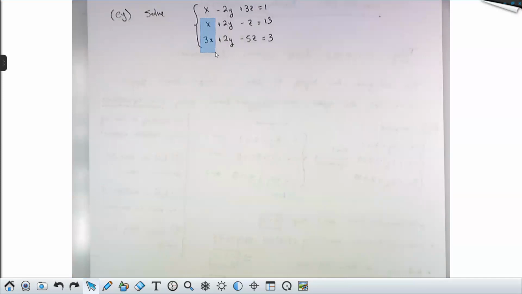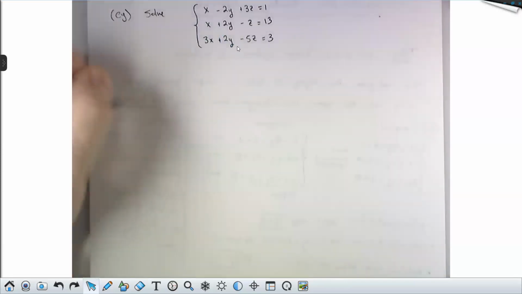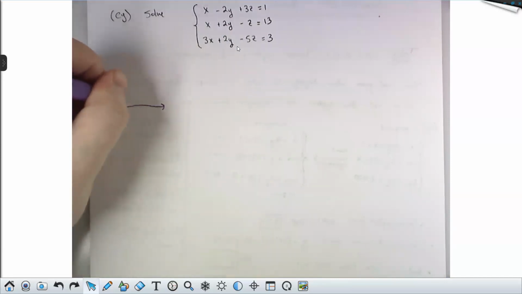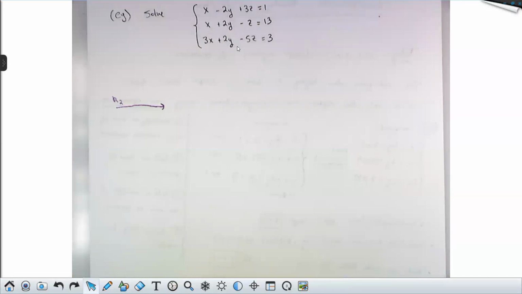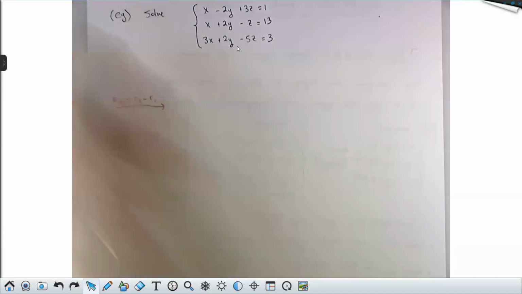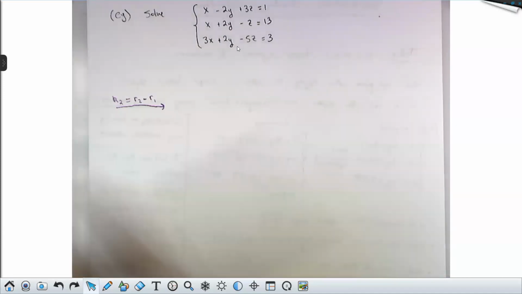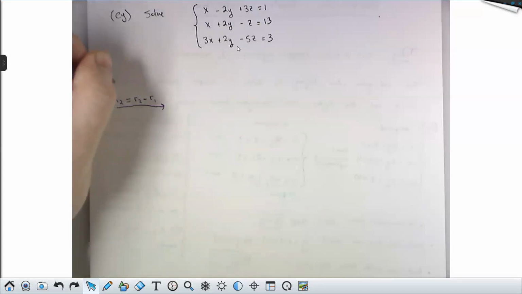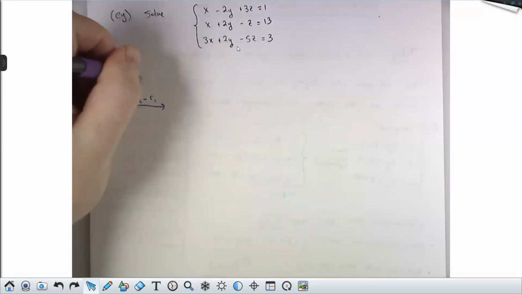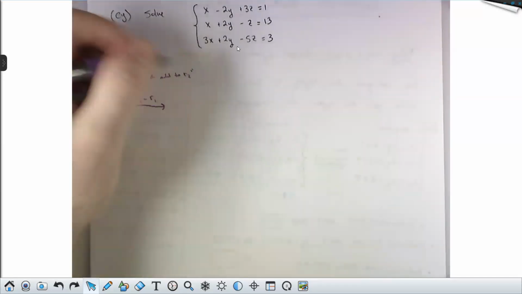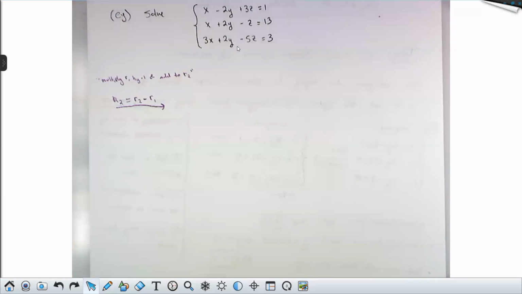So first you clear out everything beneath that top left entry. Then you go after this guy. My first row operation, which is designed to kill the x in this position, is going to change row 2. My new row 2 is going to be my old row 2 minus my old row 1. In other words, I'm going to multiply row 1 by -1 and add it to row 2. This is that third type of row operation where you add a multiple of one row to another row.